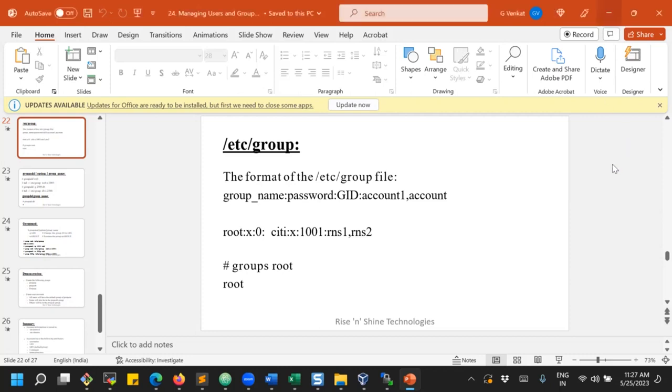But we have some disk-related topics also. I will talk about that during AWS, whenever we are working with volumes, I will explain some disk-related commands.